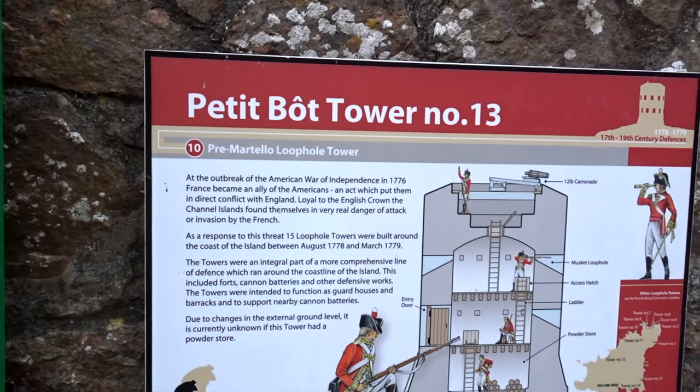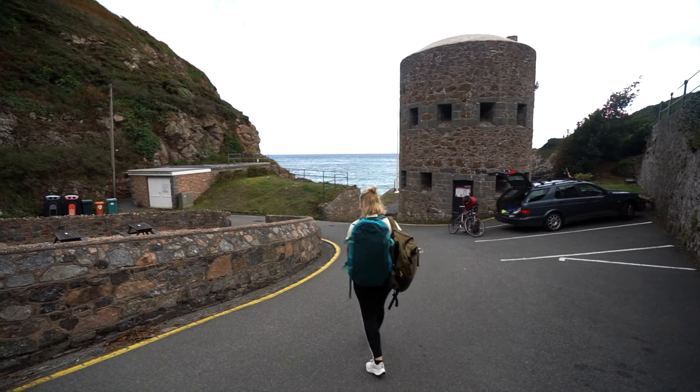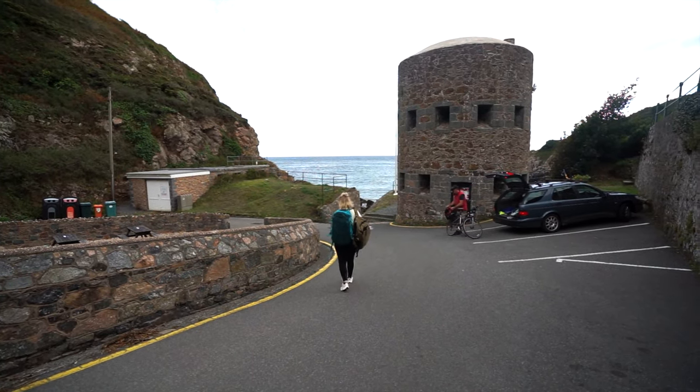Now, you know what? Forget about all of that, because the summer here is just far too short to be missing out on a single day down at the beach. We finished up on work and the sun came blasting through, so we decided to come down to a different beach called Petit Bot and try a little dip down at this place. Now, it's quite a good beach because it's actually easily accessible. If you're driving along the road by the airport, there's a little turn in towards the sea that says Petit Bot Bay. Head all the way down the hill to the bottom there.